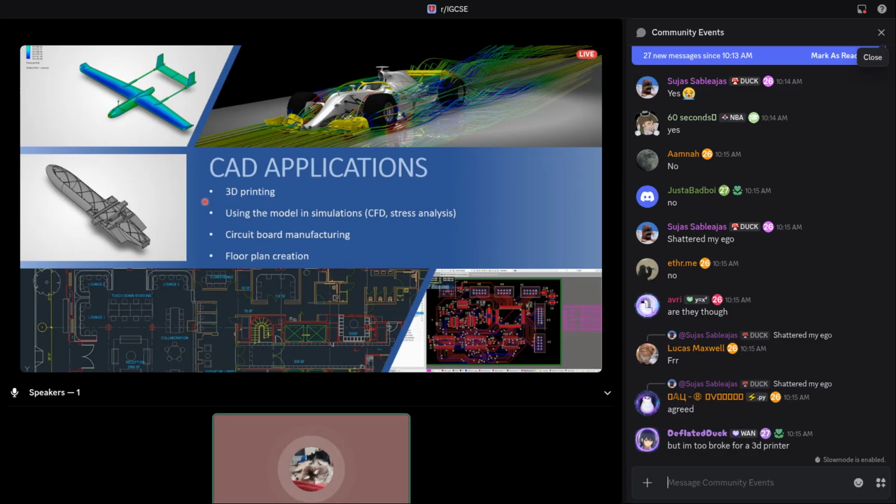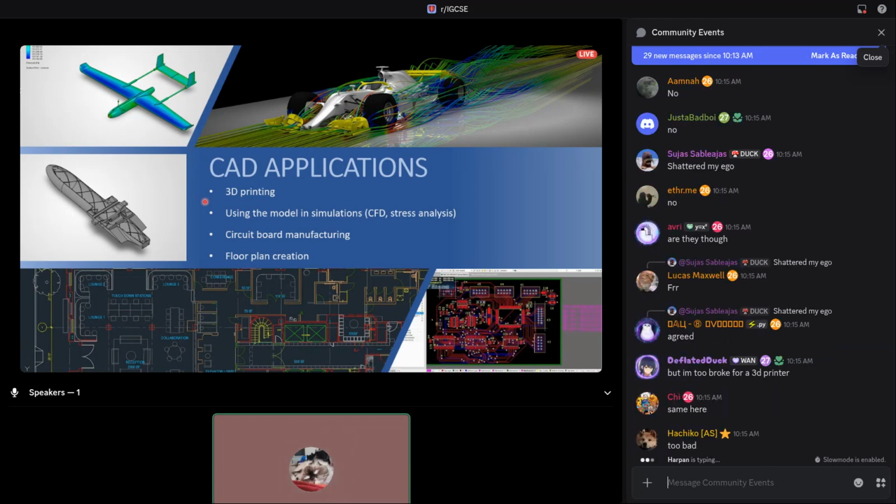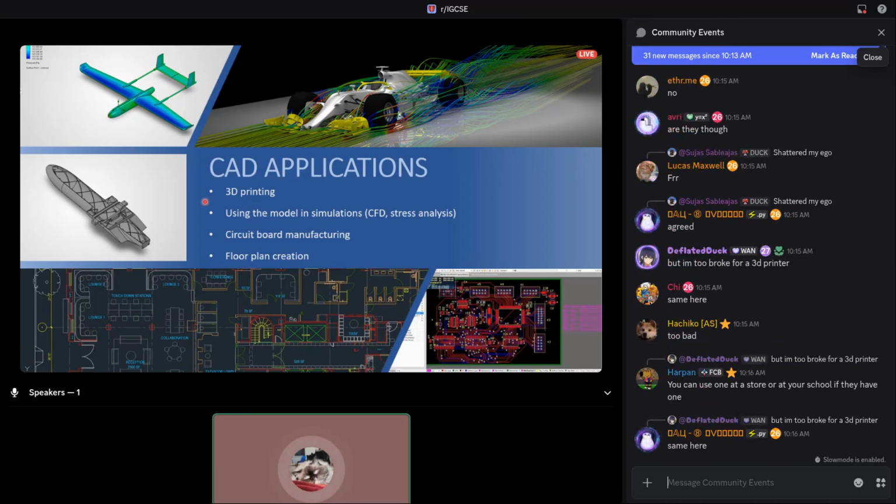So, CAD applications, 3D printing, using the model in simulations, CFD. CFD stands for Computational Fluid Dynamics. This is an F1 car, and this is the visualization of the wind passing through the F1 car. This is Altium Designer. It's for all the electrical engineers.